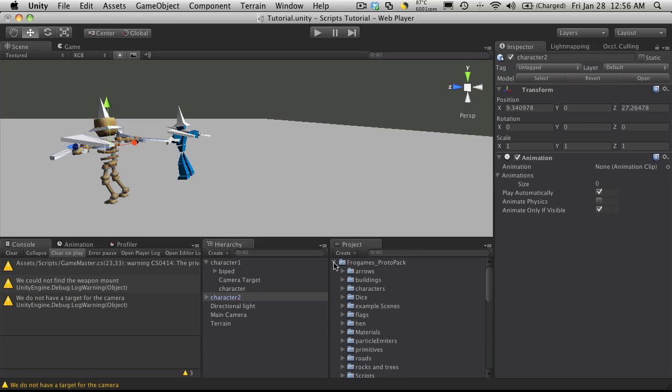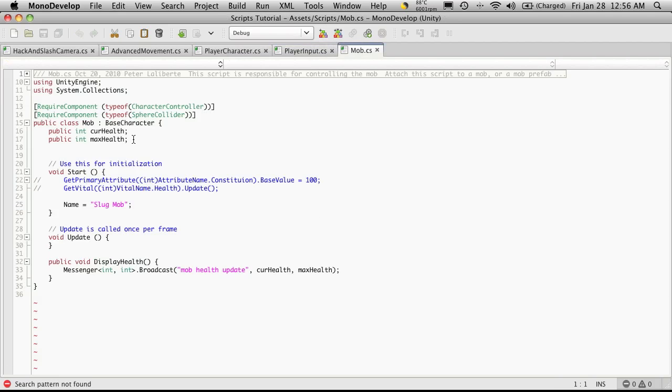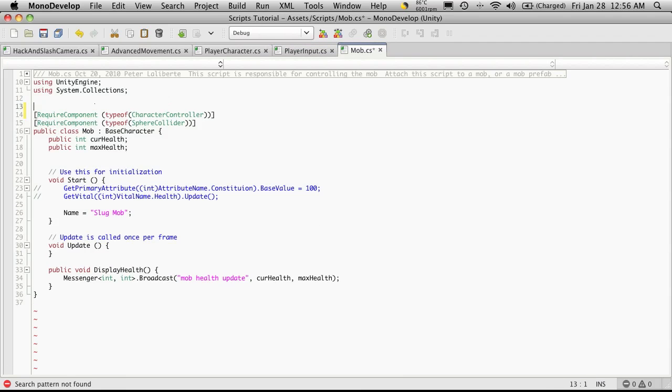And I'm just going to shrink down my assets. The main script we're going to be using for our mob is called mob. I'm going to go ahead and open this up in MonoDevelop, and I'm going to add it to our component menu as well. So add component menu, the name we want to assign it.